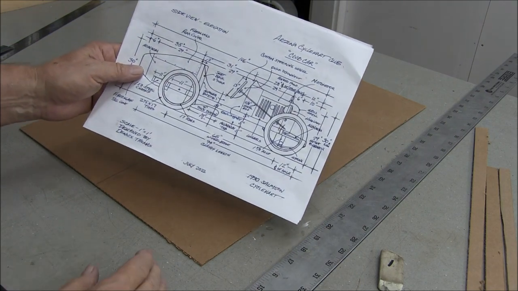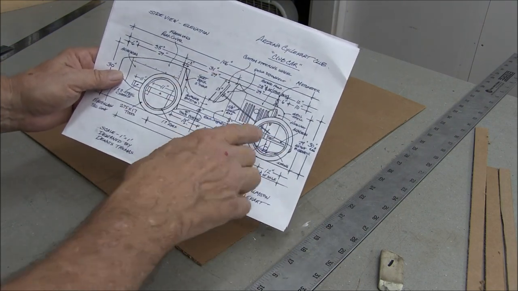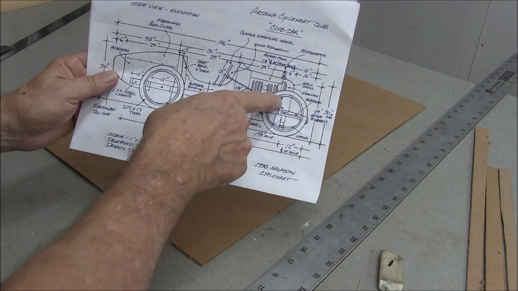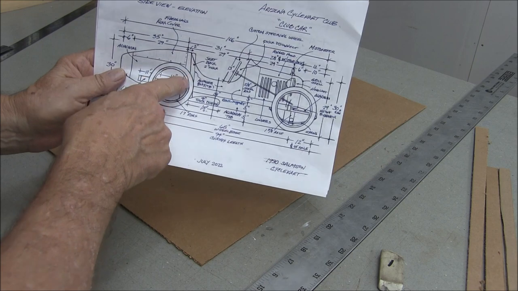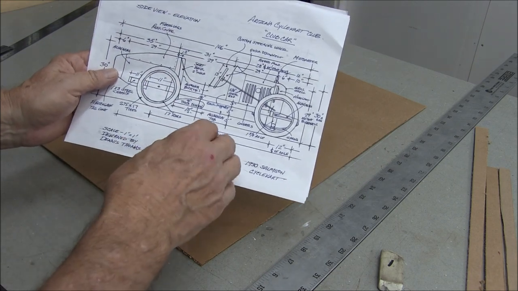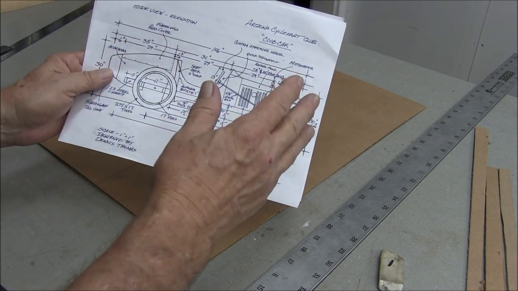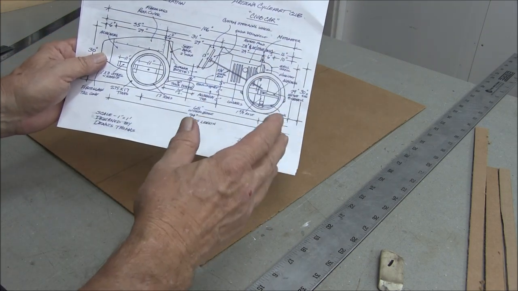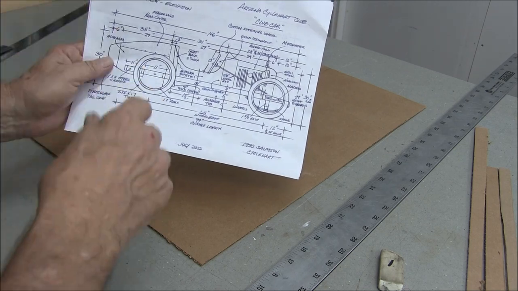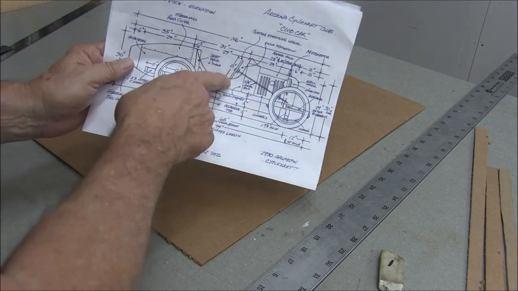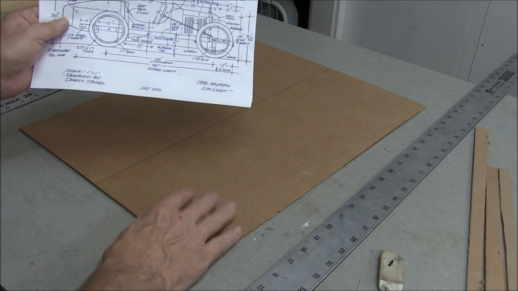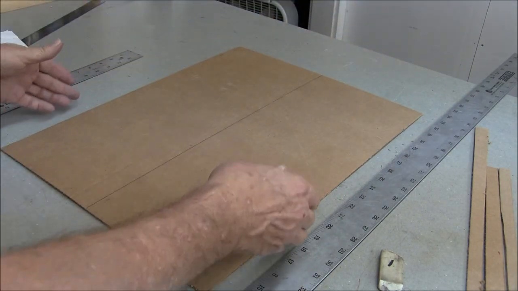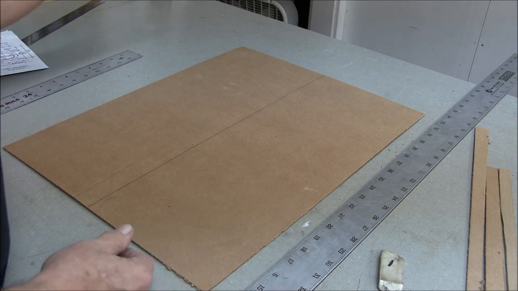I want to work on a cardboard mock-up here of the body shape. So I need to create a template for the radiator, one at the cowl, and one at the seat. This template, we'll make it out of cardboard so we can get a good look at the lines of the car, make sure it's what we want it to be. So I'm going to make the cowl piece of cardboard. I have my piece here. I determined that it needs to be 16 wide by 25 high.